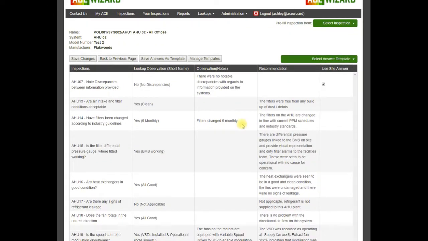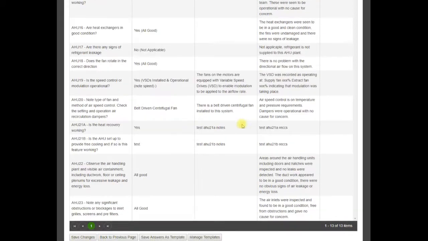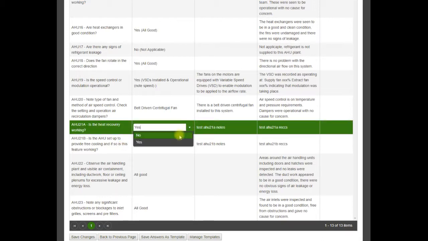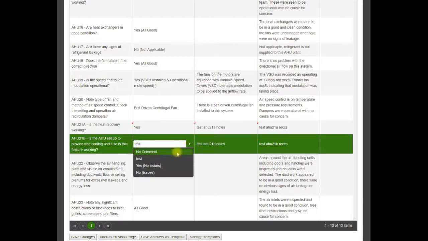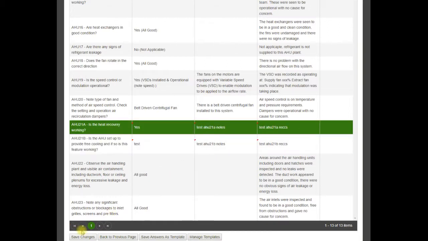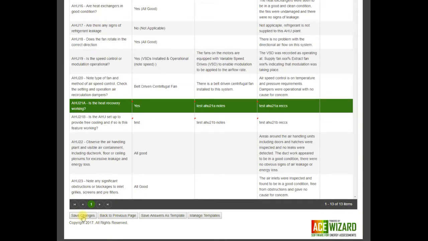We're now quickly going to look at the changes in the TM44 inspection fields for the AHU section. You'll notice the AHU 21 question in ACE is no longer visible. The data is now automatically populated directly into the standard report. However, two sub-questions, AHU 21A and B, have been created. This demonstration is using the sample data on our inspection field test database, and both answers will be displayed in the correct notes field in the standard report.